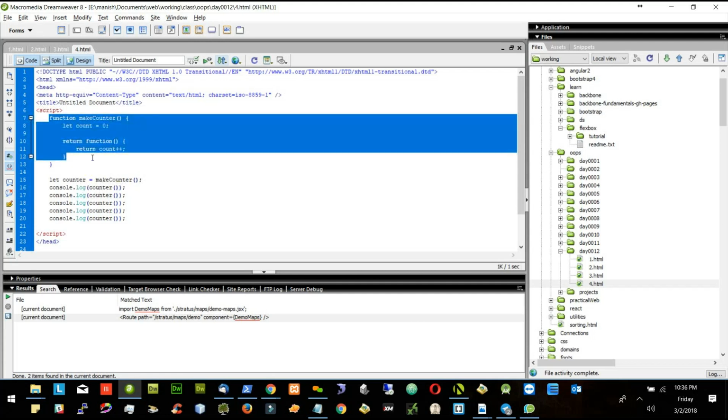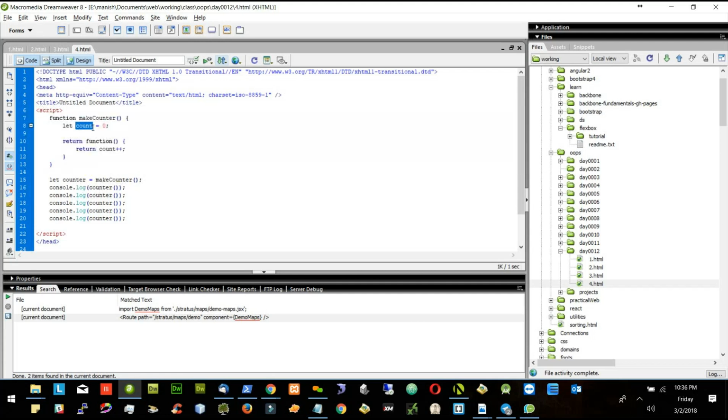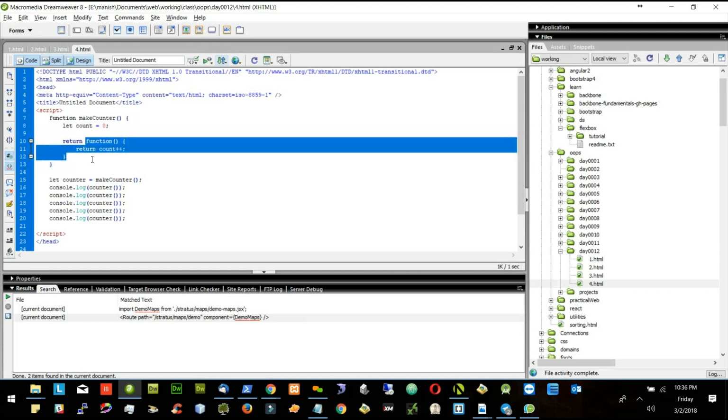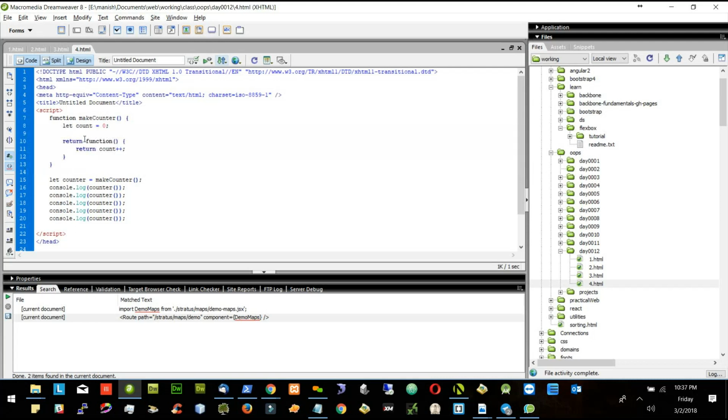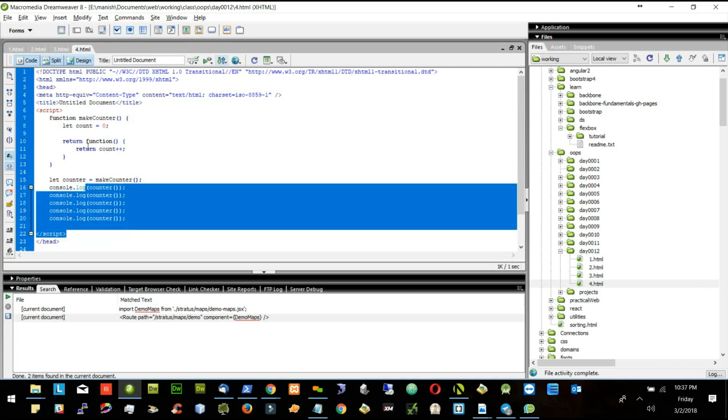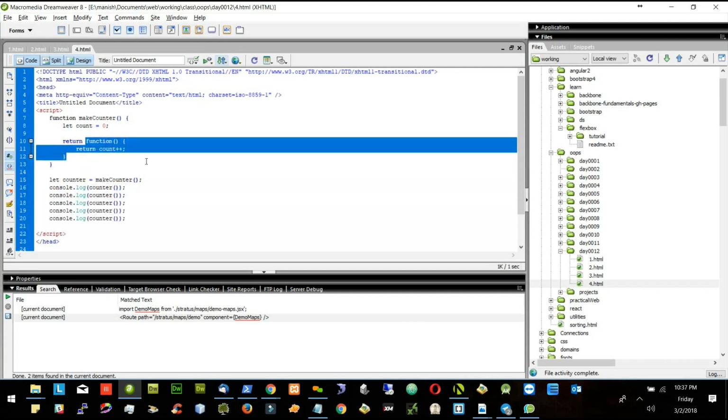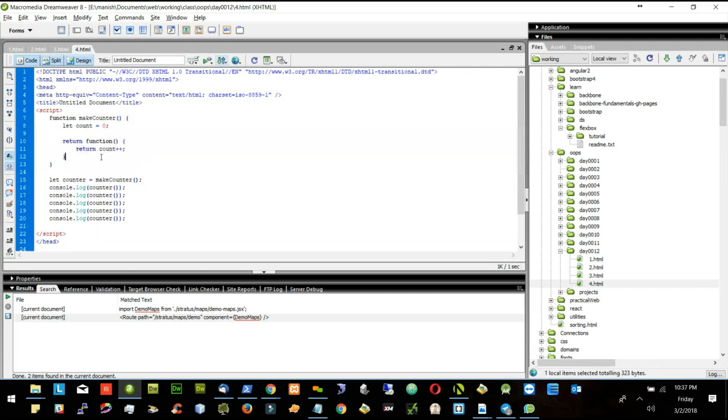I'm able to increase the value of this count in the global space because of the closures. It is a closure because it is able to access the local variable count in the global space. Since I am able to see the count increasing in the global space, that means I am able to use that variable in the global space because of this closure. Is that clear, this part?